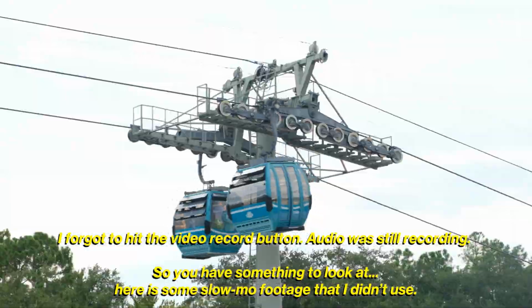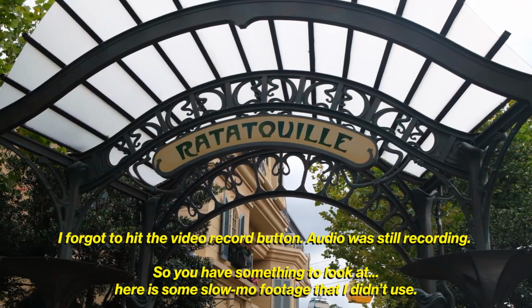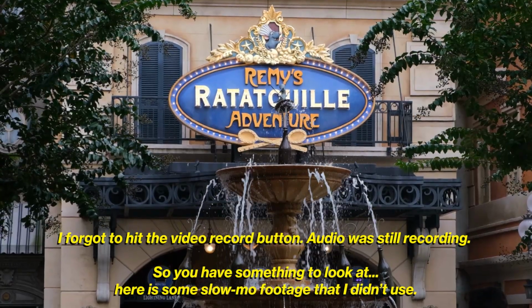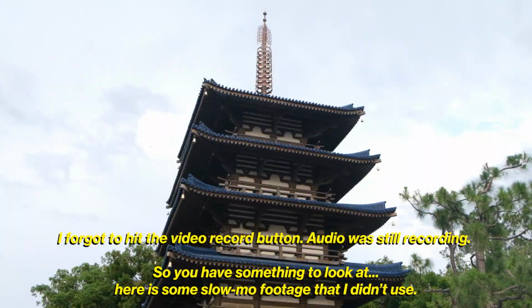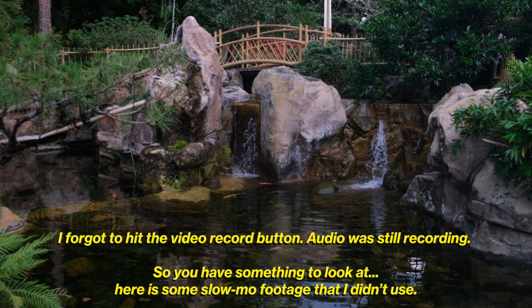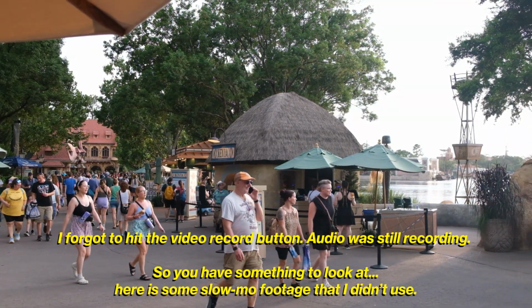14 seconds remain. We actually did it with all the rules that I set up for myself. That is pretty freaking awesome. We went through the entire scavenger hunt and through any country that Remy was in, throughout the entire park, in 1 hour. Hope y'all enjoyed it. Let's go get our prize. I don't even know what the prizes are, so let's go find out what they are.